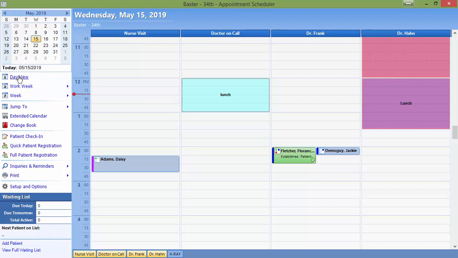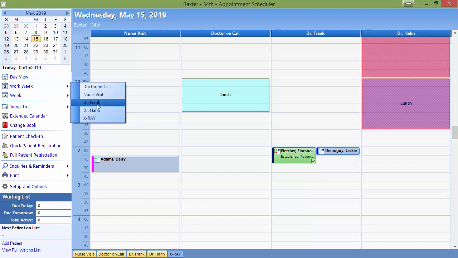Okay, next option down below will be our day or work week or our week view. So the default view shows you multiple columns, okay, where each column is a different resource, a different doctor or a room, say, okay, and it will show you that for a single day. Occasionally, it's nice to see a particular doctor's schedule for the whole week. If we want to do that, we can click on Work Week as an example. That'll show you Monday through Friday for whatever resource we want.